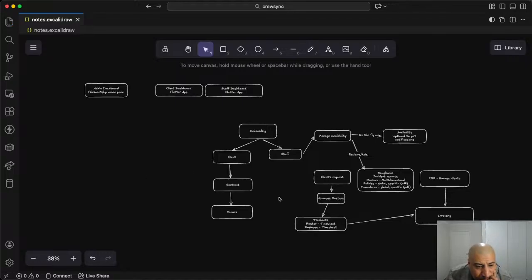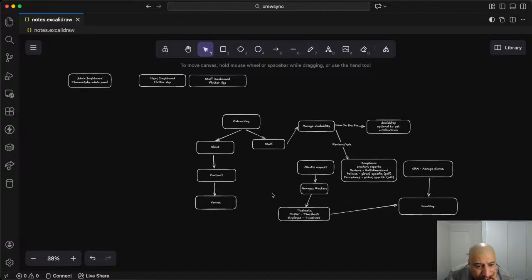All right, so with that simplicity, those are the main functionality: onboarding a client with their contracts and their venues, onboarding the staff who manage their availability, all right, and then the system manages the client requests, and from the client requests it orchestrates and schedules the rosters.